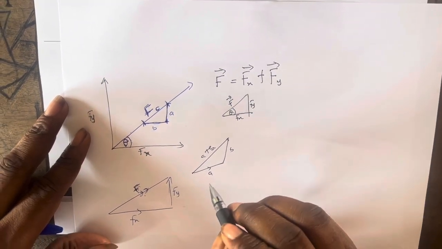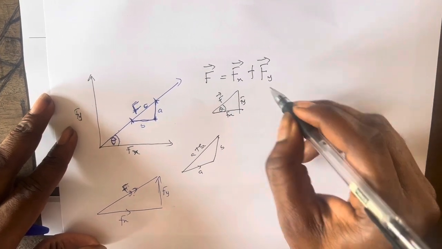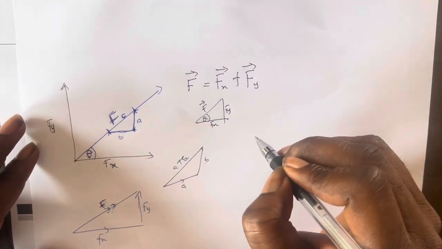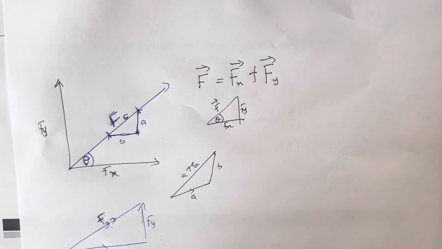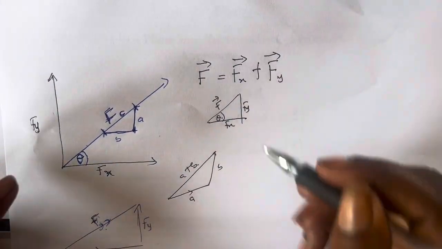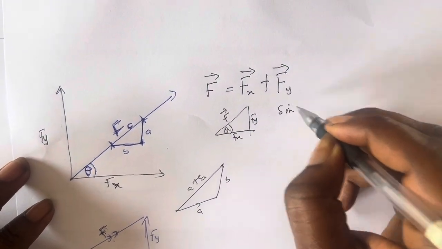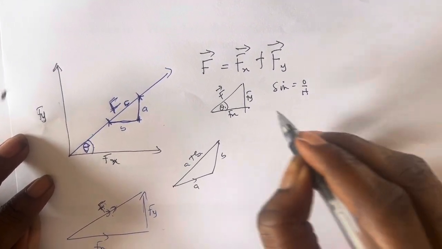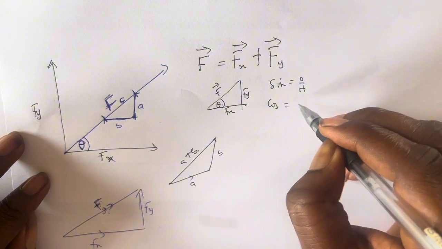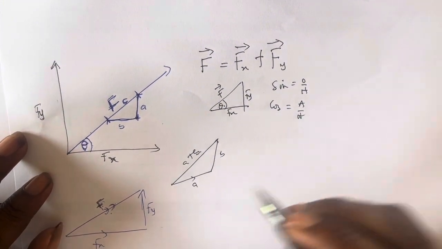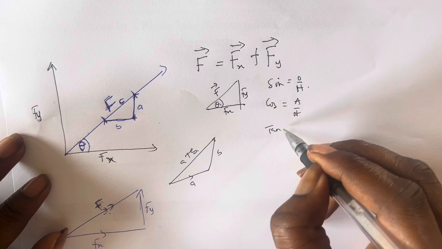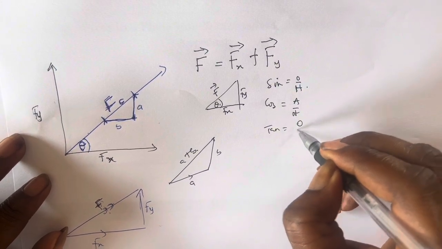Considering the angle, we have something we usually refer to as SOHCAHTOA. All right. So the sine is what? Opposite over hypotenuse. This is something you should have in mind. The cos is what? Adjacent over hypotenuse. Sorry, sine is opposite over hypotenuse, and the tan is opposite over what?